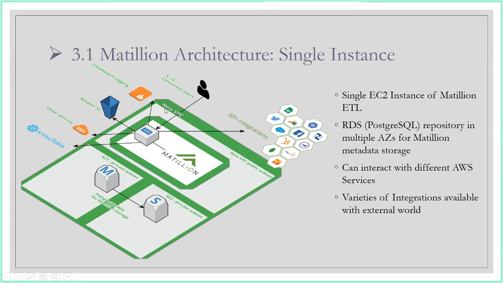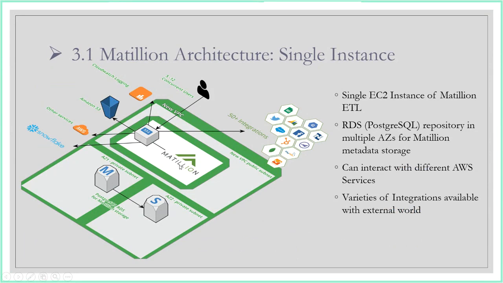So within a VPC, there is a public subnet, and there we are launching an M4 EC2 machine, right? We know AWS has different EC2 machines: T2 medium, M5, M4, M5 large machines, extra large machines, then R type instances, R5 and everything. So here, within a VPC, there is a public subnet, and there is an M4 type of machine, and on top of that, our Matillion is running.